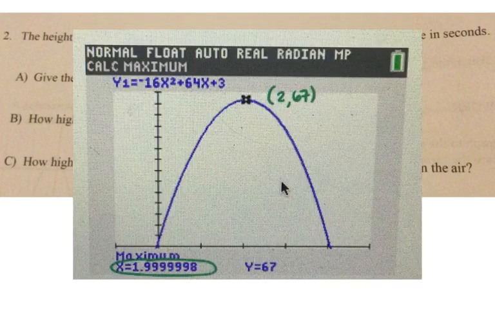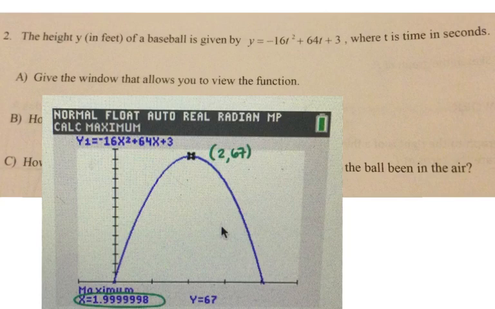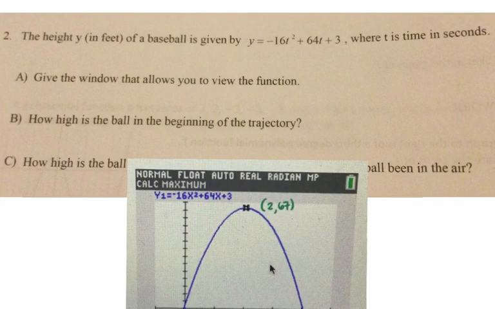So t is time. So again, I don't have my graphing calculator, so I'm going to look at what they graphed here. If y is the height of a baseball, does it make sense to have a negative height of the baseball? It doesn't. So I'm only looking for the places where the y value is positive up here, and that happens between 0 and a little after 4. So they chose the window to be time being between -1 and 5. And that's fine, but it doesn't have to be that. It could be anything that allows you to see all of this curve, like this.